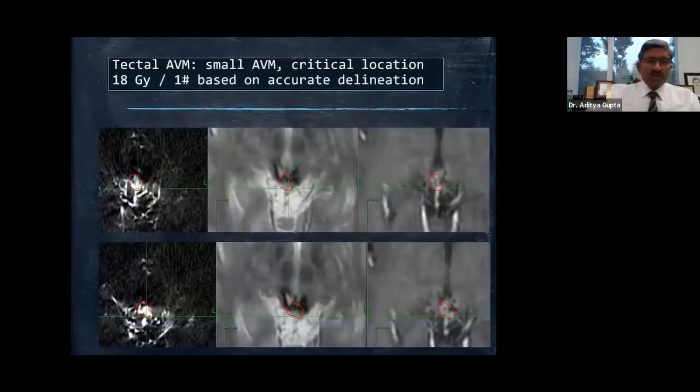This is another patient with a tectal AVM, which is a bit more on the right side. And if you see the vaso-CT images, which are on the left panels, you can realize why vaso-CT is such a valuable modality. Otherwise, you would be hard-pressed to contour the AVM using just the MRIs, the T1 and the contrast T2 MRIs, or use CT angiography or MR angiography, which would not have the fine resolution of the vaso-CT.